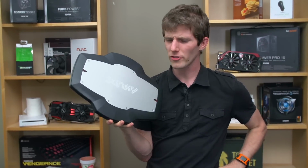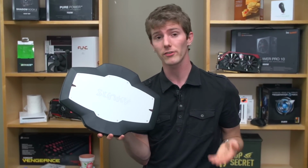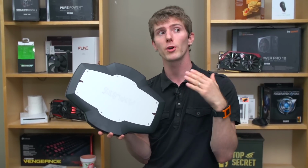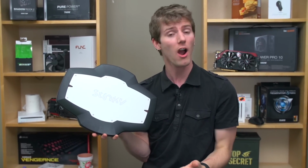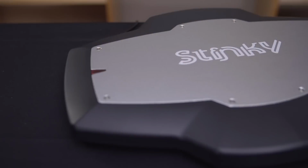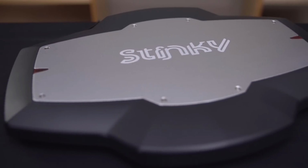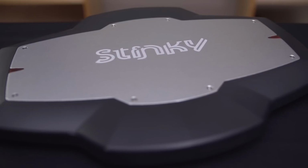So let's talk construction, guys. If this is something that you're expected to put your foot on or basically stomp on, it's gonna have to be well built. Now, I'm informed that the one that I was jumping on at PAX had actually been run over by a car and was still functioning, so how do they achieve that? Well, it's got a T6 aluminum top plate, it has a stainless steel center pivot bearing, and a steel internal brace. So the plastic that you're seeing here isn't all that there is to it.